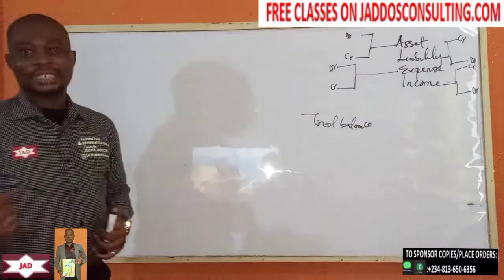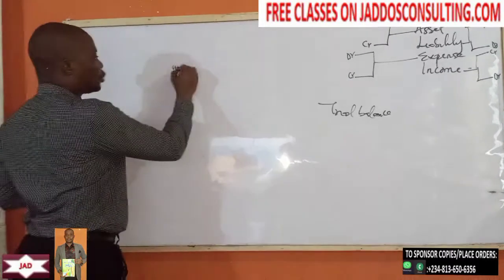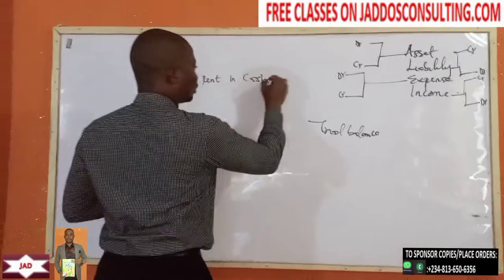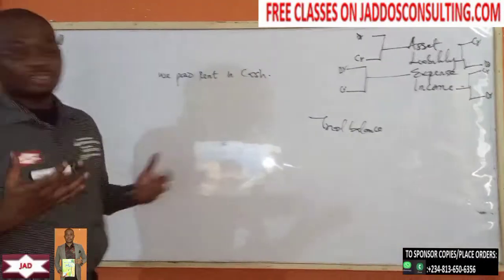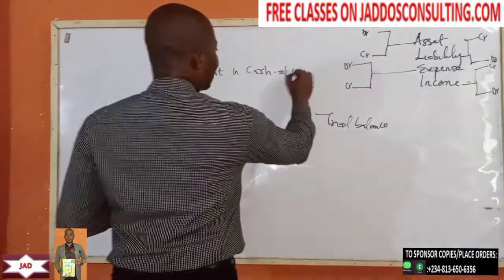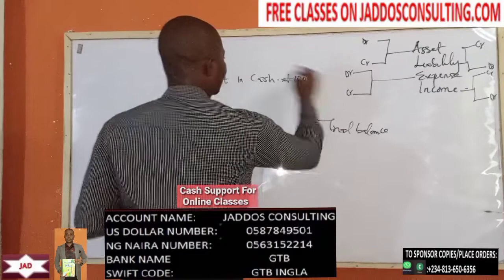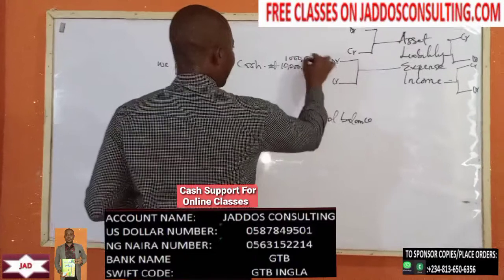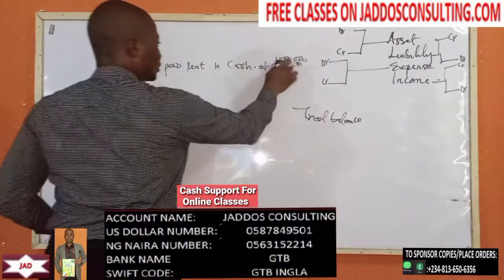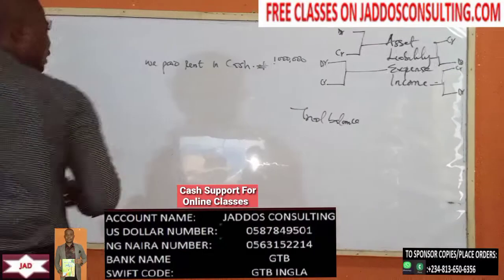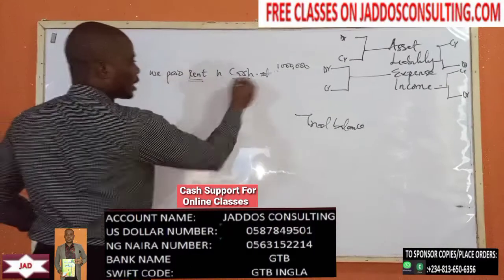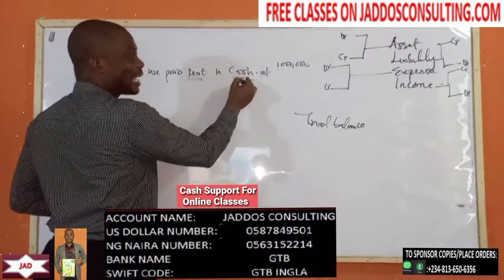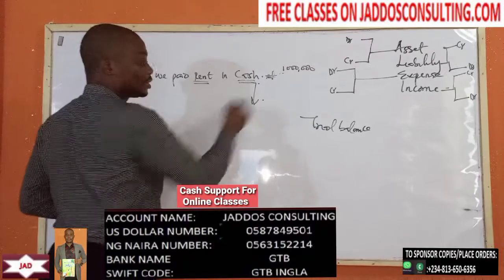So when a transaction happens, you have to what? Identify the ledgers in that transaction. Let's take for instance, we paid rent, okay, in cash. Of course, you can see that we're having a transaction here. Let's give it a value. Let's say 10,000. Okay, let's be more realistic. Let's say 1 million naira, okay, for rent. All right. Now what has happened? We have paid rent in cash. So from this transaction, we are spending cash. So that means the cash that we have will decrease.